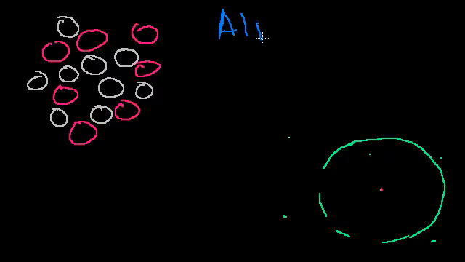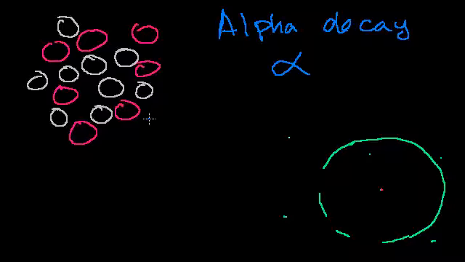Alpha decay. And it emits an alpha particle, which sounds very fancy. And it's just a collection of neutrons and protons. So an alpha particle is 2 neutrons and 2 protons. So maybe these guys just didn't feel like they fit in just right. So they're a collection right here. And they get emitted. They leave the nucleus. So let's just think what happens to an atom when something like that happens.